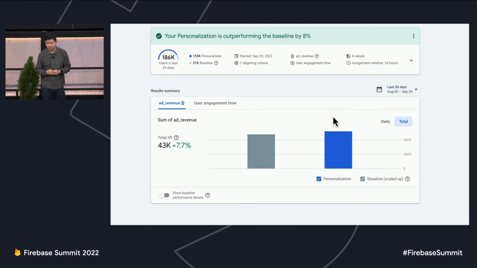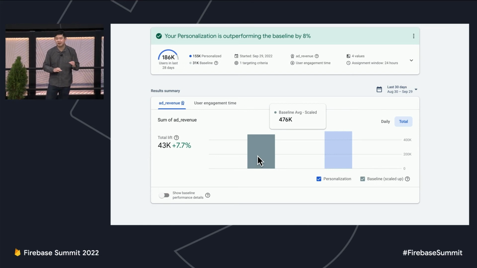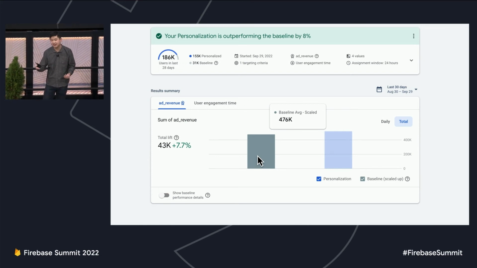The baseline group, which is the gray bar chart here, is a group of random users that will receive a persistent, non-personalized value. It gives me a way to understand and compare what I'm gaining from using personalization. Now, the baseline is only 20% of my total users, so it's way smaller than a personalized group. So it's scaled up here to be comparable.